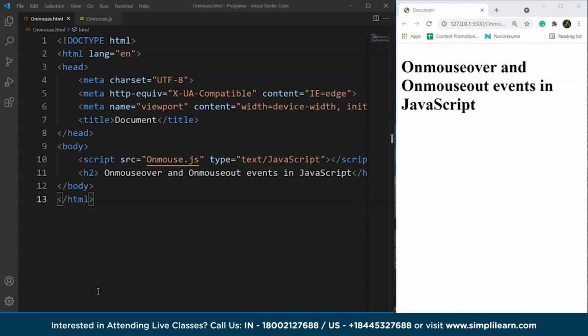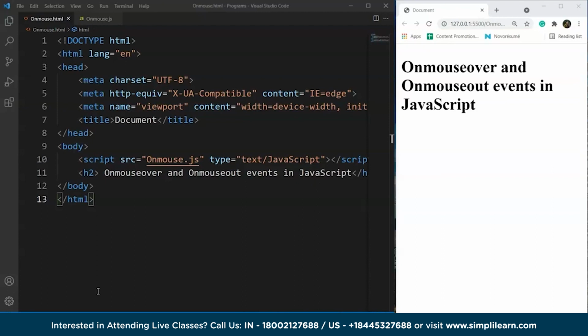So like the onClick event, we have some more exciting events present in HTML which helps us make a web page more interactive and responsive as well. So we can do it with the help of JavaScript. So we'll go through two such events today, the onMouseOver event and the onMouseOut event. So the onMouseOver event will perform a task when the user takes the mouse cursor on that element. Similarly, the onMouseOut event also performs a task when the user takes the mouse cursor away from that element.